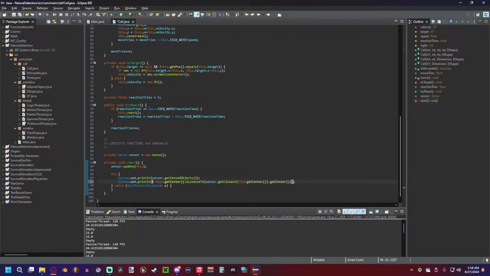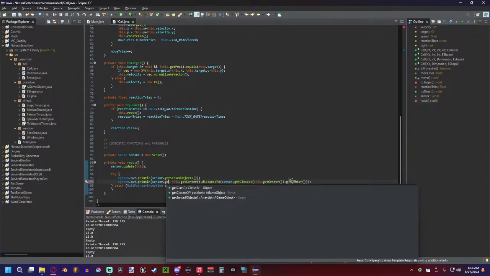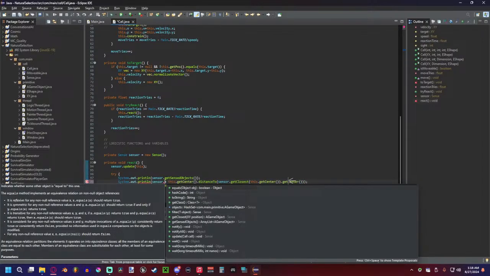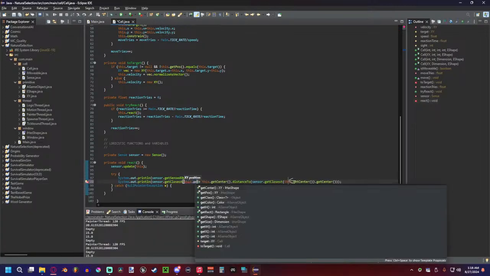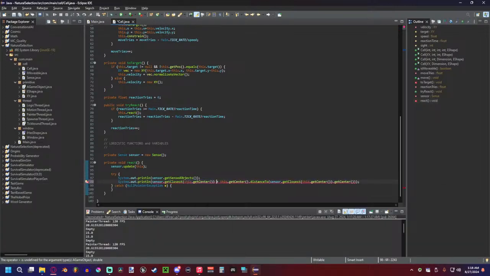We're going to do a plus. We're going to do sensor.get sensed, sensor.get closest, which is this dot get center. Dot toString plus, and then we're going to do that little string.